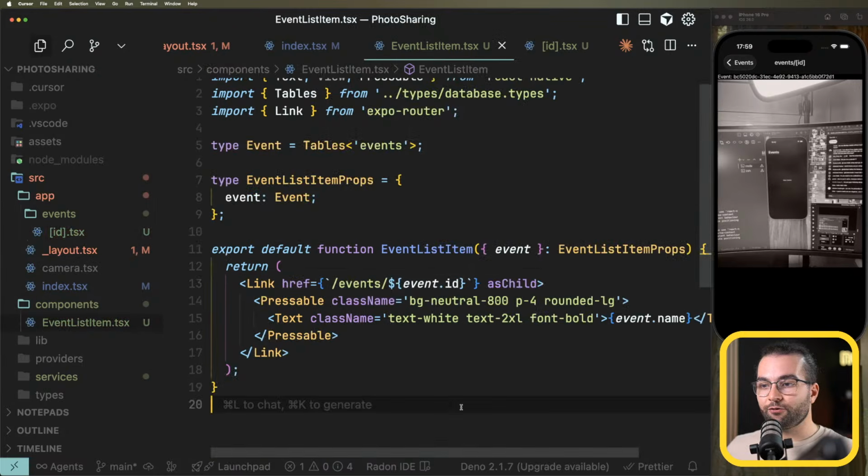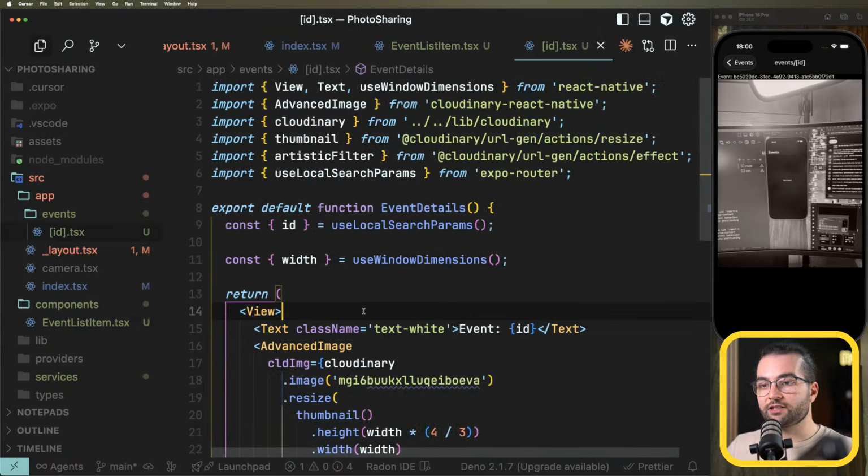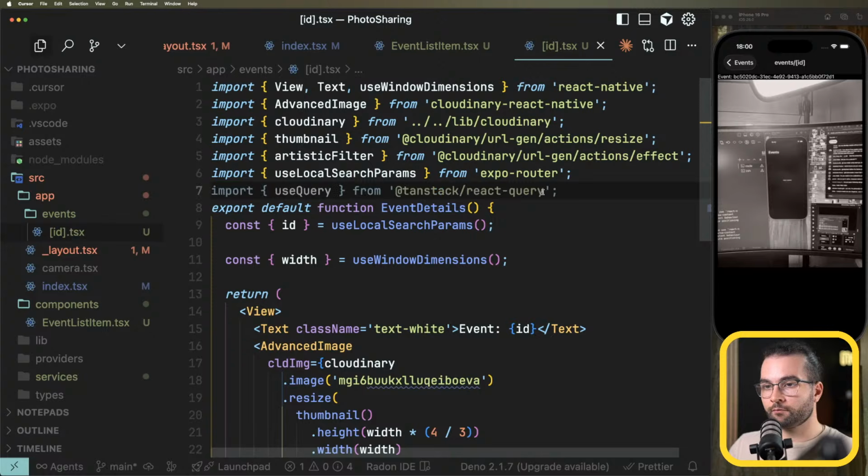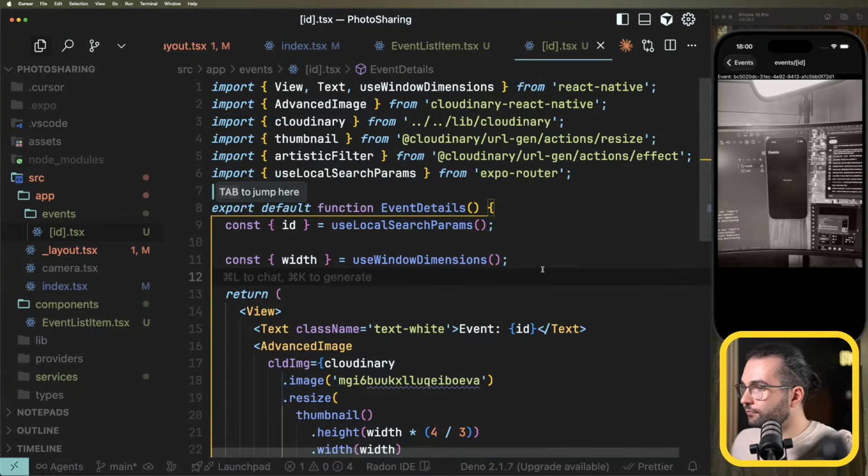When we redirect there, we put an actual value of a dynamic field, for example, /events/ the actual ID. And inside that screen, we take that dynamic value using useLocalSearchParams. Perfect.